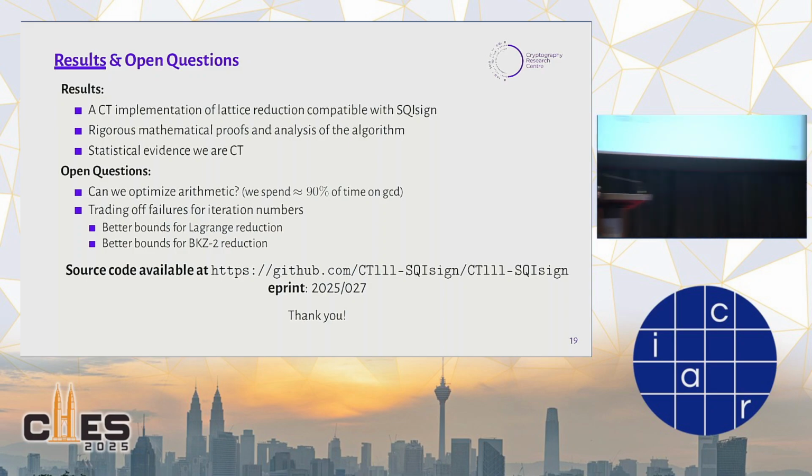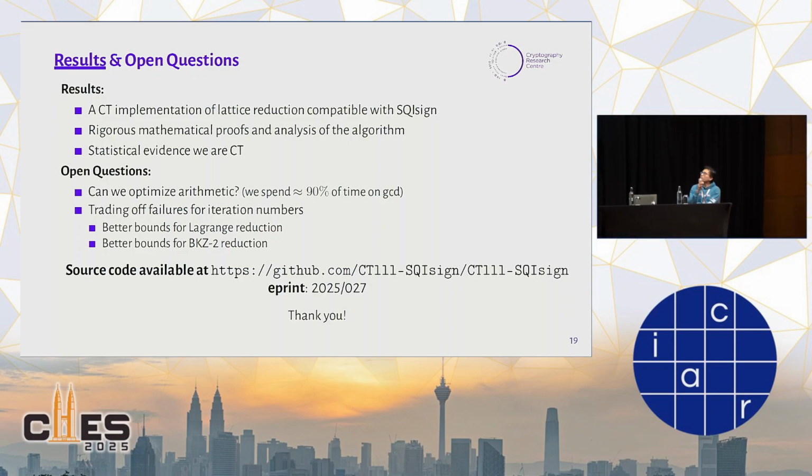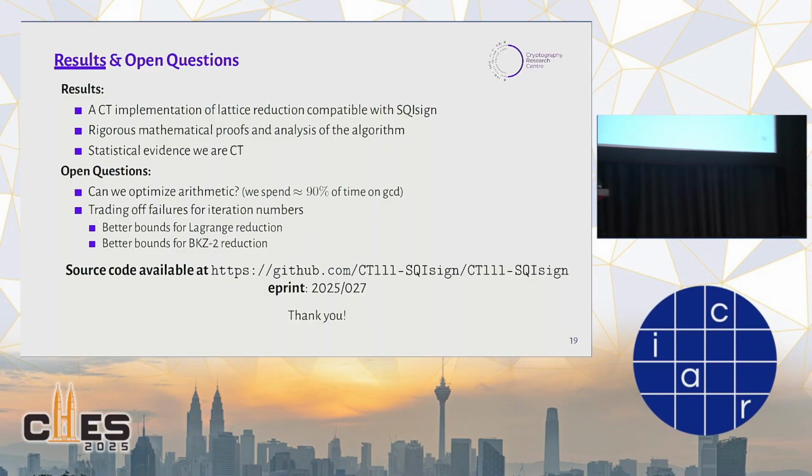All the results are completely focused on SQIsign 1. So do you have any idea how the speed will be affected, or slowed down, if you extend this to SQIsign version 2? You see, it's quite a hard question.